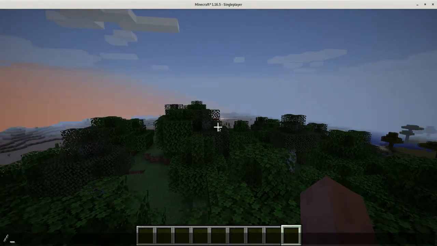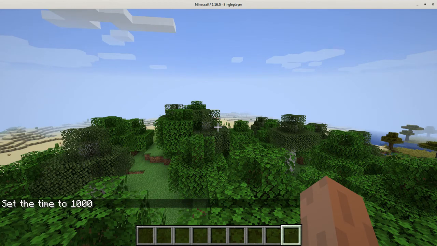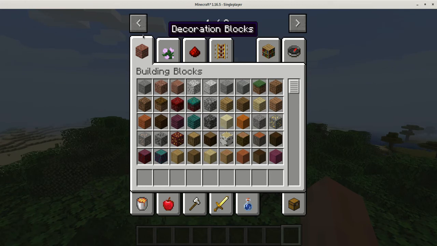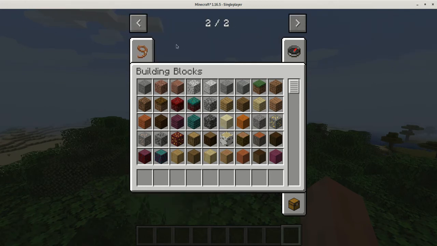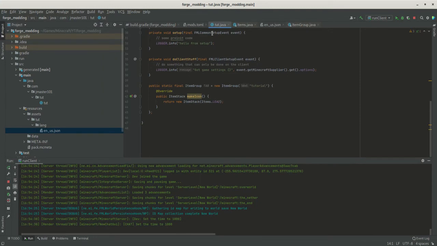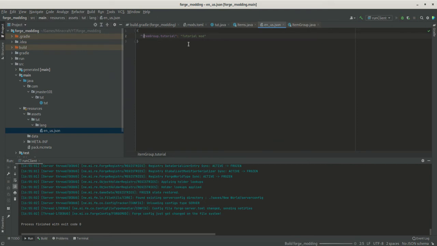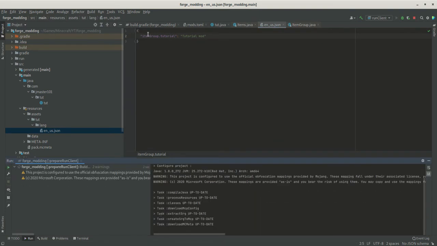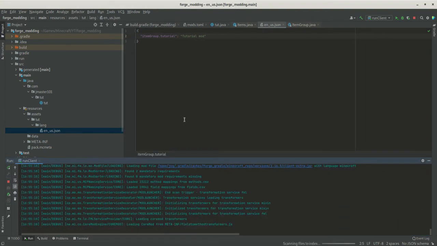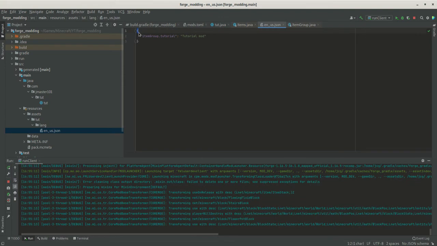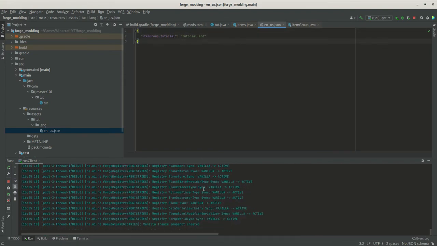After we load into the world, it'll be something like this. I would have it set in creative. As we see here, we have the arrows. We're going to hit the arrow to go to the other one, and there you go. Did I spell it wrong? Did I literally put a capital I? See what I mean? I'll tell you that it's case sensitive. As you saw, I accidentally put a capital I and it didn't load properly. I didn't know it would be case sensitive, but it is. So we'll have to reload it.